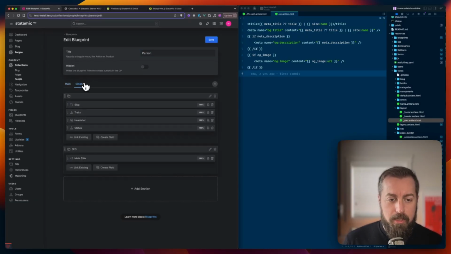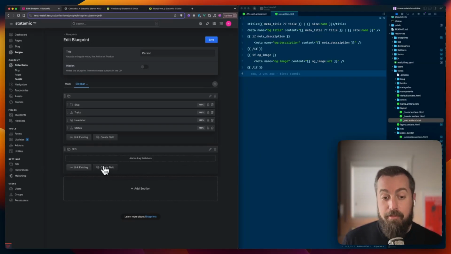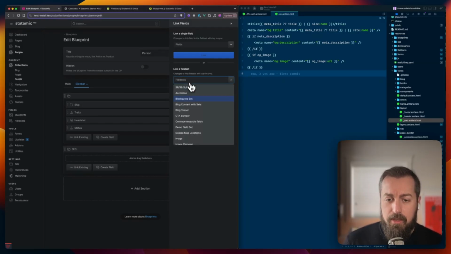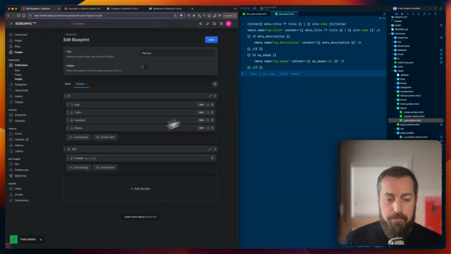Okay, so I'm going to go to my sidebar. Instead of this meta title field, what I'm going to do is create the link existing instead of create, because I know I have a field set specifically for this purpose. So my field set down here, I'll scroll down to SEO fields, and I'll click link, and you can see now it's bringing in that entire field set, which should have all three of those fields.